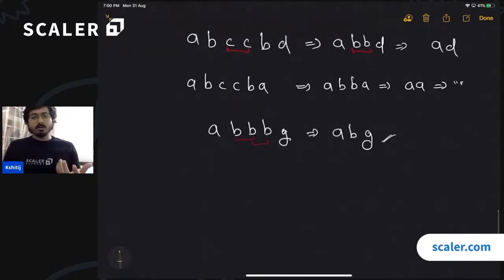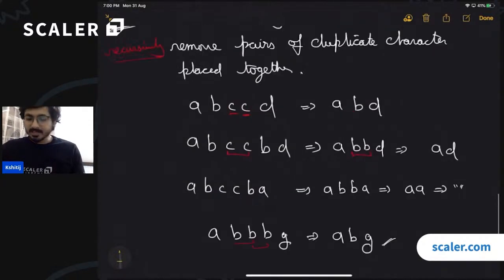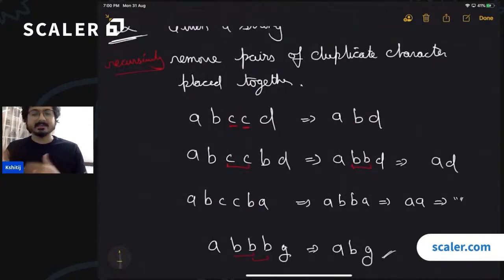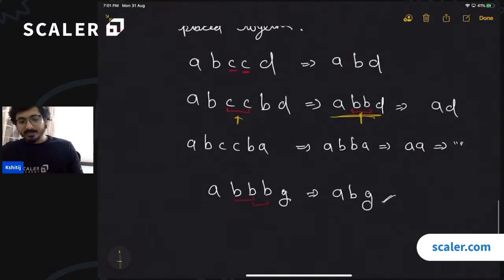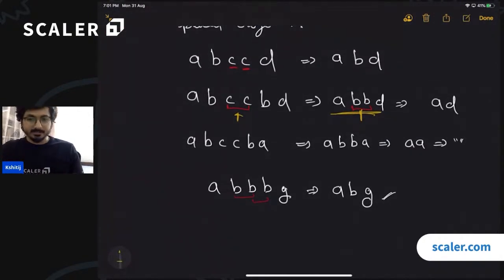One very common, or the first approach that comes to mind, is that you actually remove all these characters one by one, right? So what you will have to do is first remove this pair, and then you get this intermediate output, and then again in this string you check whether there is a pair which is occurring together. Then you remove this, right? This is one approach, but I think it should be obvious to everyone that this is going to be a very unoptimized approach, right?